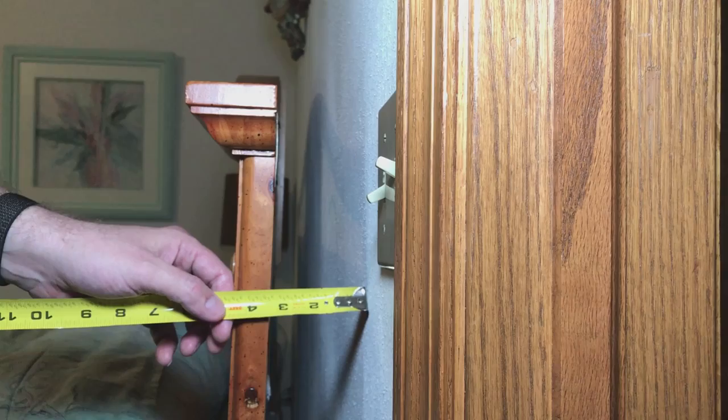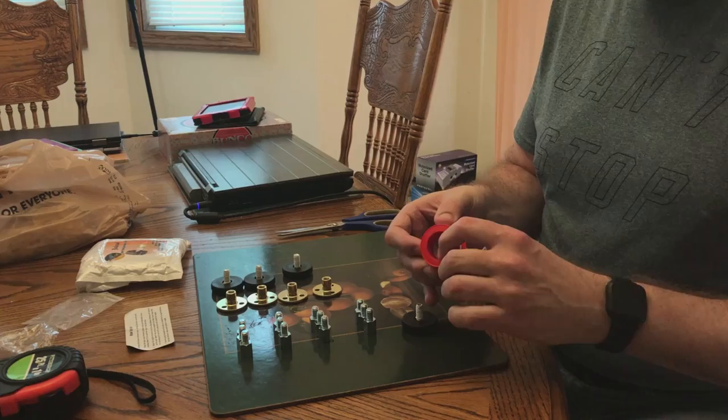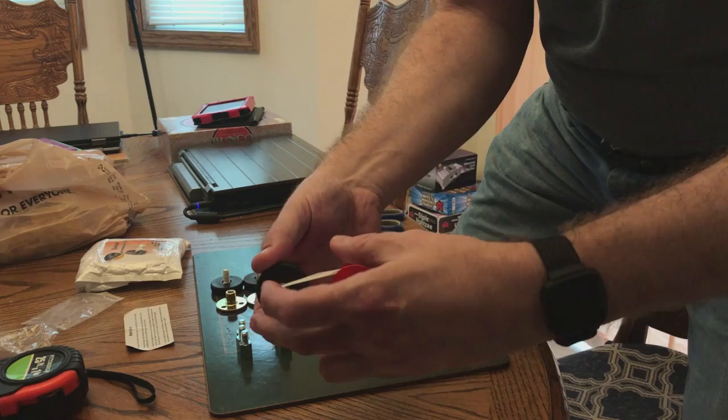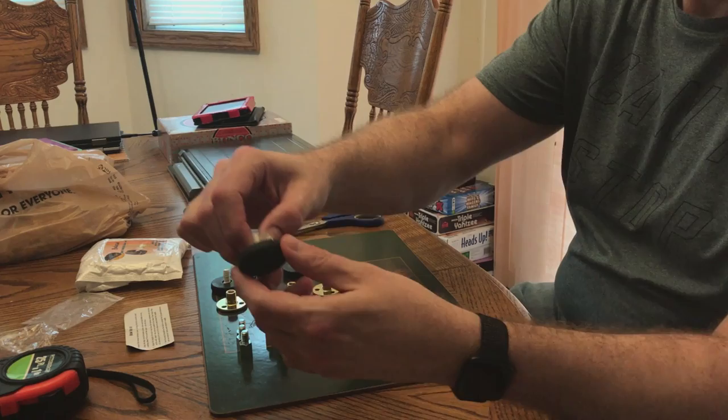What I found was that I needed to add more tape to each of these screw sections. So I did these three. I'm going to do this last one so you can see how I did it, because I found an easier way to do it. That's to leave it on the roll instead of cutting a piece. First, use this finger to help get it to stick on the screw part. You're taking up the slack, basically. And we're going to go around a few times just so it has a little bit of thickness. And then this is where it gets a little tricky. Keep holding the spool, and the other part with the other finger, and then you cut it. Like that. Okay, so those are ready.